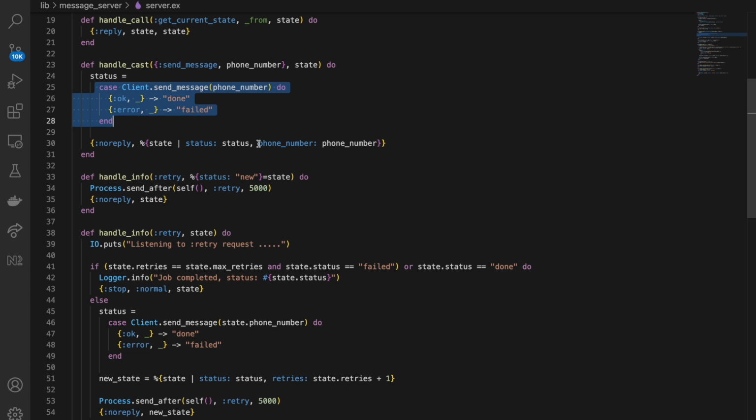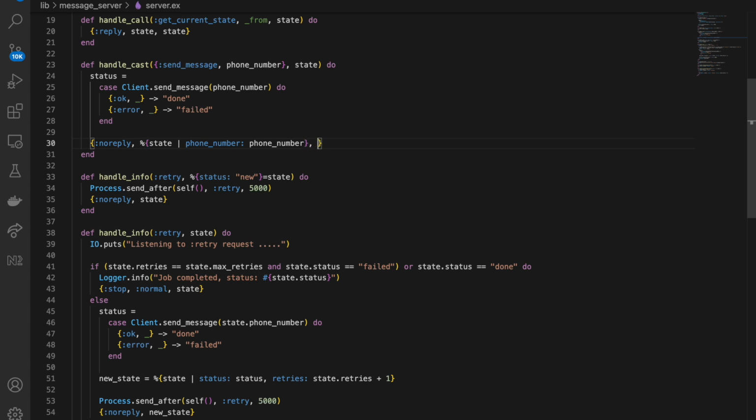In the state, we don't have to update the status because now that task will not be performed in here. For the phone number, yes, we need to update it because the initial state does not have a phone number yet.